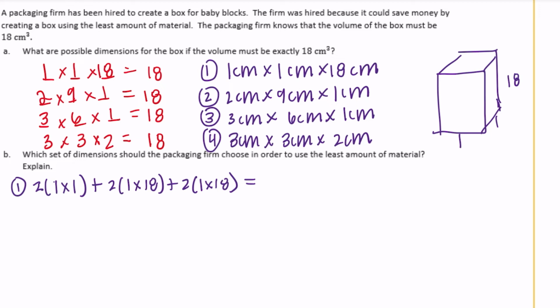So that would be equal to, so two groups, 2 times 1 times 1 would be 2. And we're talking centimeters squared plus 1 times 18 is 18. And 18 times 2 is 36. Plus 1 times 18 is 18 times 2 is 36 centimeters squared. And all of those would equal 2 plus 36 plus 36 would be 72 plus 2 would be 74 centimeters squared. So the surface area of choice 1 is 74 centimeters squared.